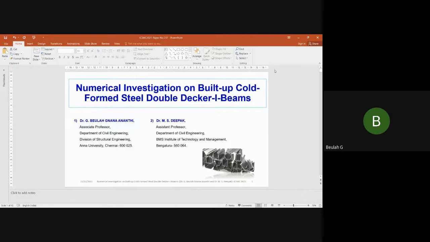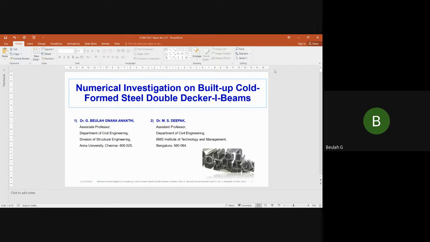Thank you for being very patient and listening to my presentation, my second presentation of today. Happy to present another paper of my interest in the finite element method using Abaqus software, which none of the people have tried earlier. And since it's a broader study, I have cut short only to the studies related to the finite element analysis.